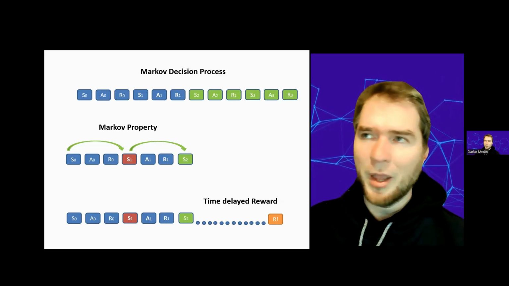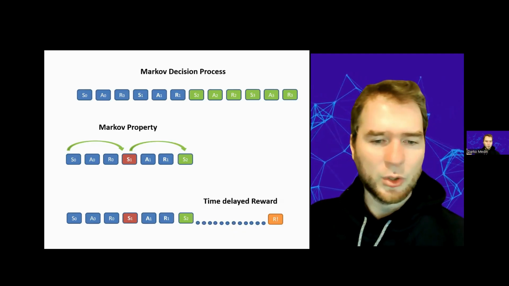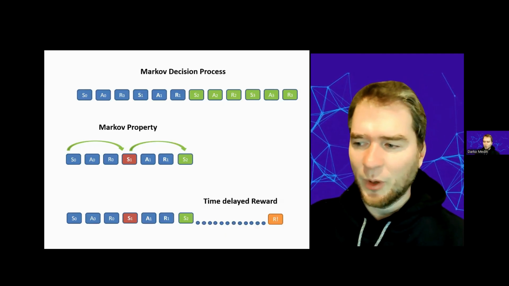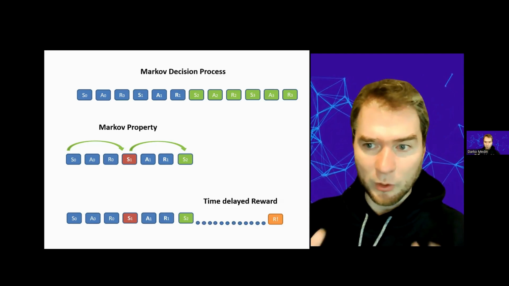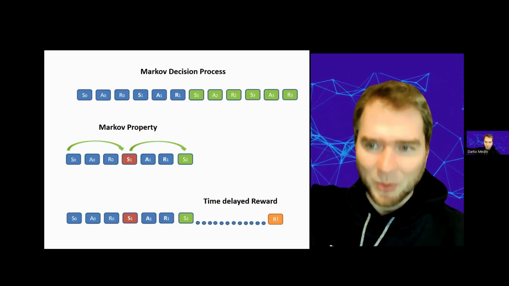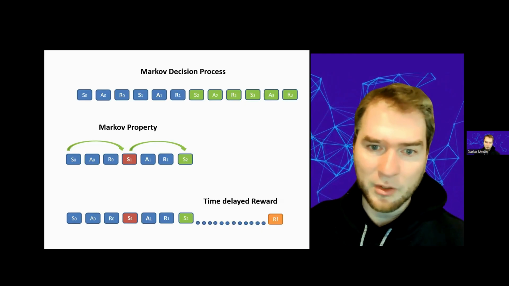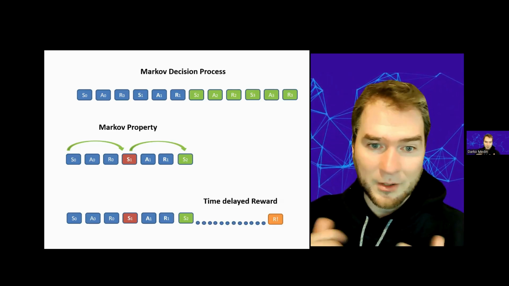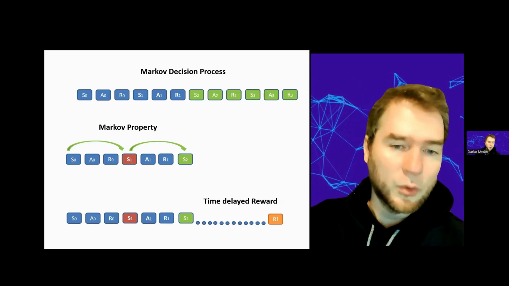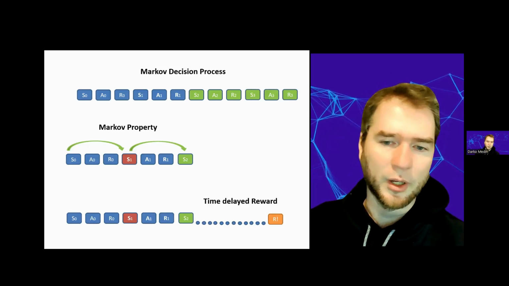So you can imagine a situation where I'm driving in traffic. How am I going to make decisions? Which turn to take? Where to go? I'm going to look where I am right now. Where is my goal? Where do I need to go to? And then I'm going to make decisions. I don't care where I was yesterday or 5 days ago. I care where I am right now. And that's how I'm going to take actions and learn. So the same principle can be applied to agents. There are other principles, but this is one of the core ones to learn.